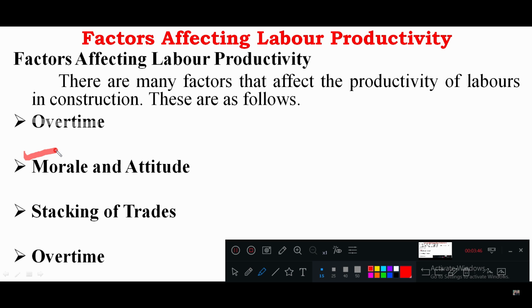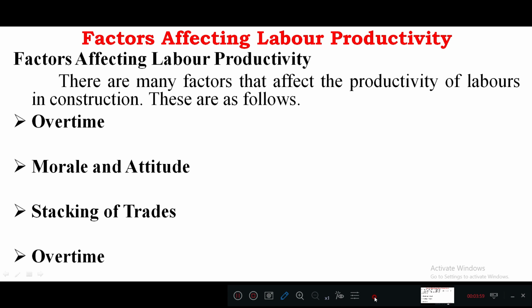Here we need to maintain standard morale in the construction sector among the labors, because at the end we need to get the maximum productivity from the work carried out by them. So we need to give much motivation to the workers, and the productivity of the work is purely dependent upon the willingness of the labor. If that person wants to do that particular work, surely he will do it within the time and within the specified budget. So he should have that much confidence, and he should have certain discipline with respect to the work he is going to carry out.